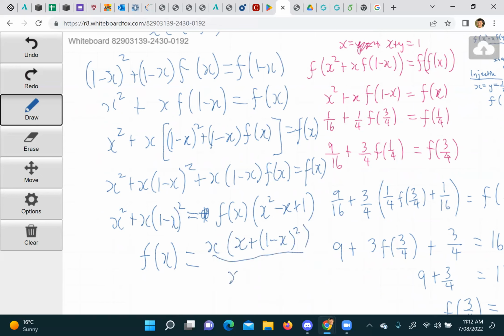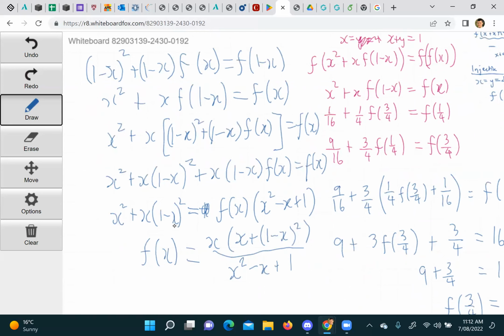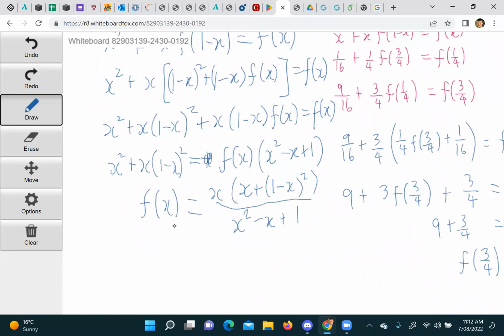Wait, is this what you got? Yeah, 16. I solved for x minus 1. Yeah, it'd be something like that. Actually, oh wait, that's kind of weird. Oh, so this is the same as the denominator. 64. Yeah, I got 64. That's the same as the denominator. Oh wait, it's 2x squared.